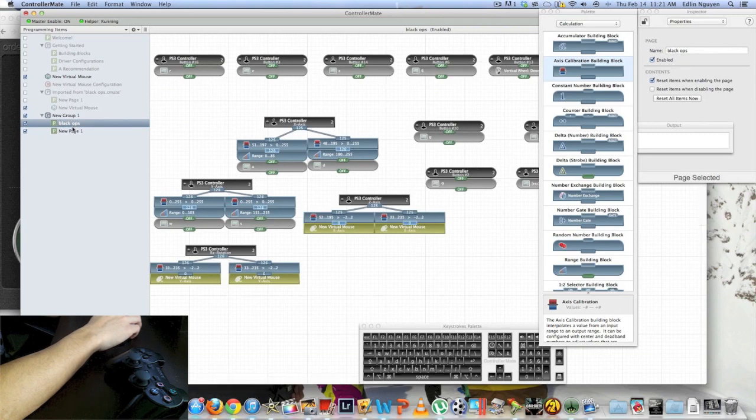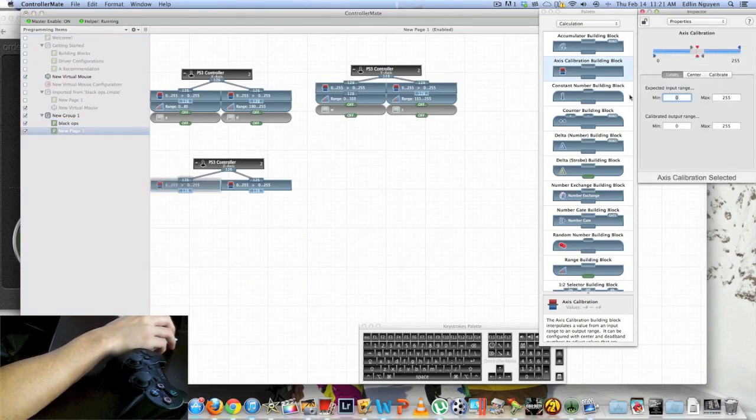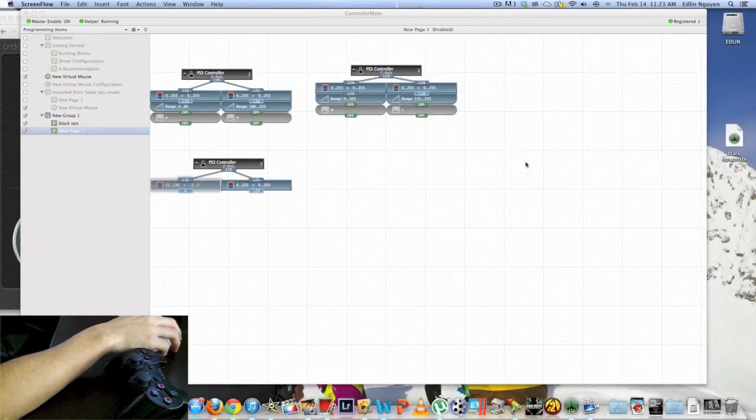So let's see. This will vary depending on people. I don't play with too much sensitivity, so these are my configurations. Some people play with a lot of sensitivity. I'll tell you what to configure. You can also configure in the game settings. So this is 52, 195. 52 to 195. And I did -2 and 2. If you want a lot of sensitivity, try -5. Here we go. Make sure my controller's in the screen.